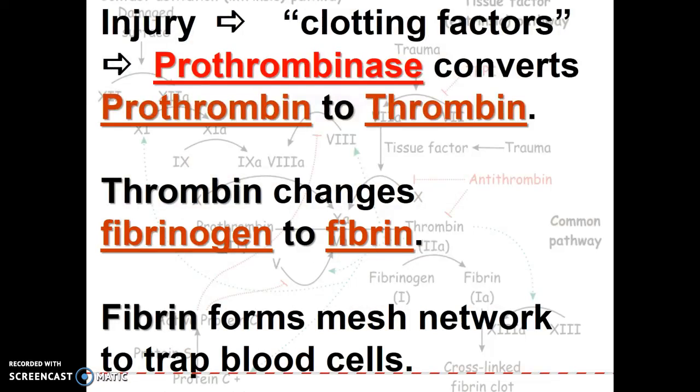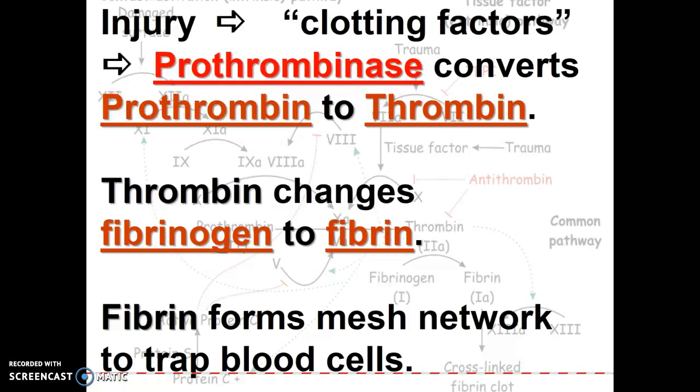And then this inactive enzyme called prothrombinase. Prothrombinase is an enzyme. It converts prothrombin, a precursor, to thrombin. So prothrombinase is activated now. This enzyme is also activated in the cut, and prothrombinase turns prothrombin to thrombin. Thrombin then clips off the edges of fibrinogen, makes them sticky, so now it's fibrin. And this stays localized at the cut.